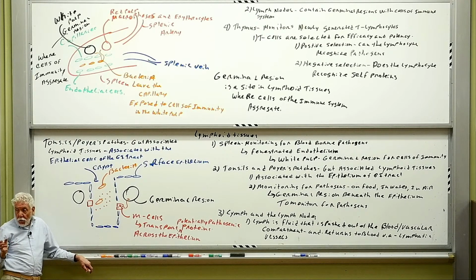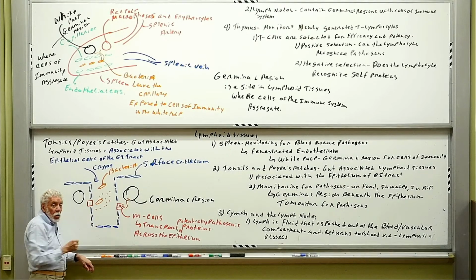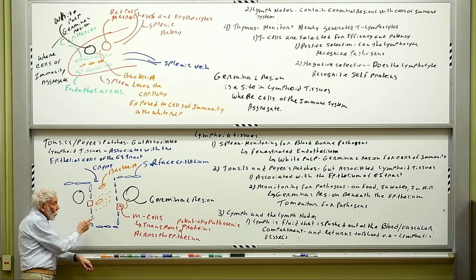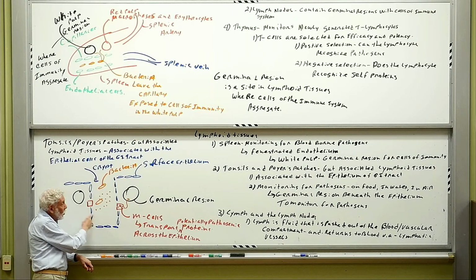In those individuals, it's a pretty good bet that by removing the tonsils, you can stop this recurrent event of tonsillitis. That seems to work pretty well. But for the most part, people in this modern day and age don't have their tonsils removed unless they have these recurrent events of tonsillitis. But it is an important part of the immune system.